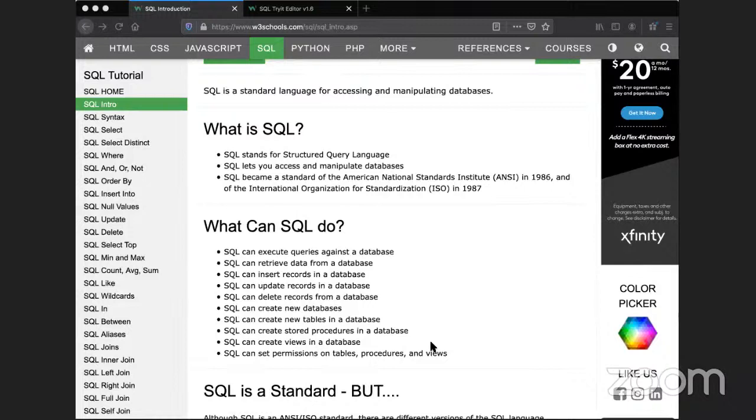Not too long ago, we started talking about some data and databases. So what is the difference between database and data?